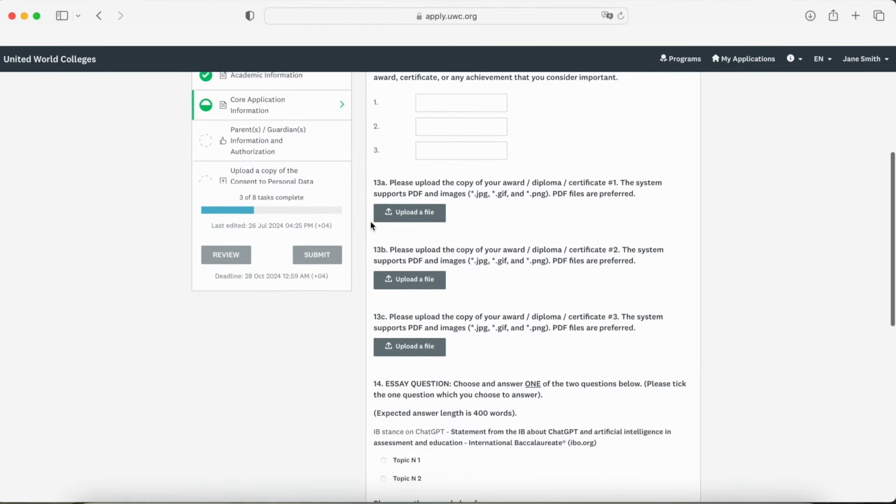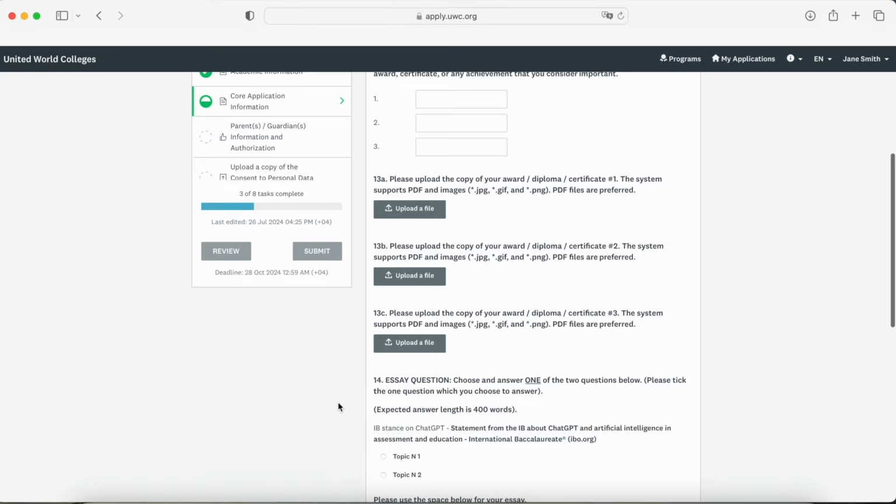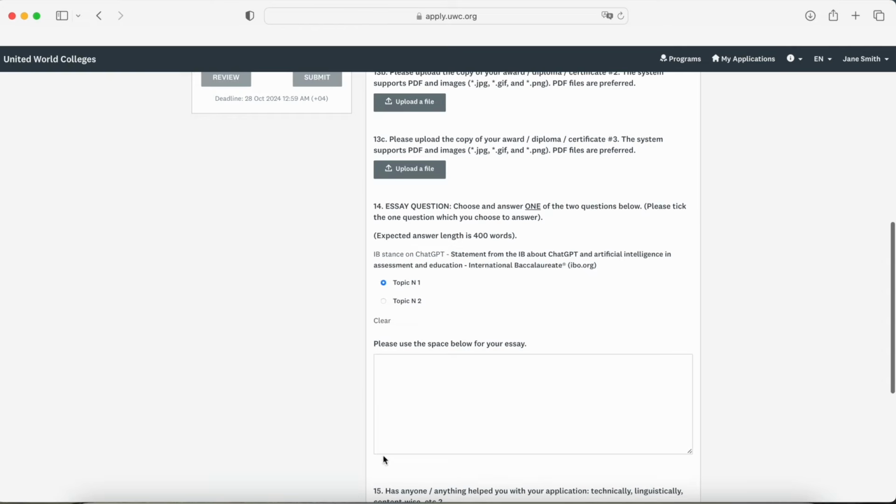And right after it, we get to the cornerstone of the application form: writing an essay. Each year, we offer 2 topics to choose from with an expected answer length of 400 words. A tip from us: carefully read the instructions of the task. Take your time to think over the topic you will choose. Start writing your essay bearing in mind its structure: introduction, body, conclusion.